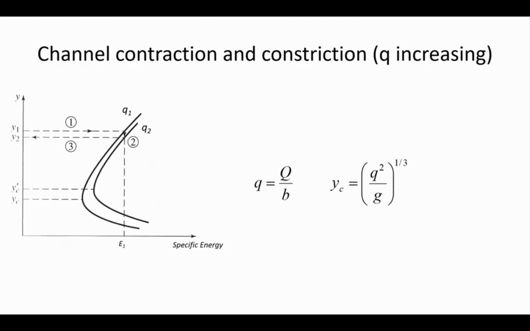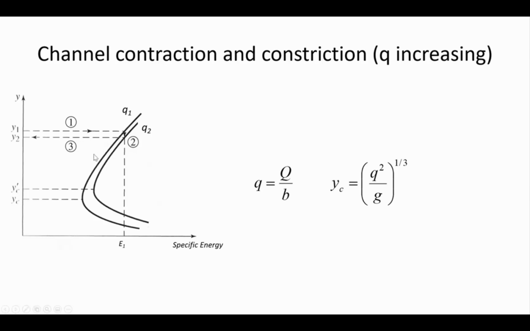In a previous class on Wednesday, we looked at the specific energy diagram when you change the width of a channel. And when the channel width decreases, so b, lowercase b, remember, means the channel width at the bottom. If you have a certain amount of flow, Q, and now there's less width of the channel, then lowercase q, the flow per unit width, increases. And so that means that the critical depth will be higher, and the critical depth being larger means that the specific energy at the minimum is larger than it was before.